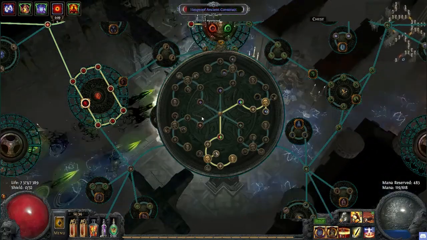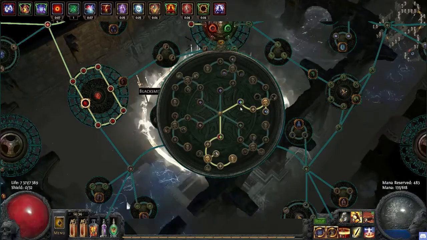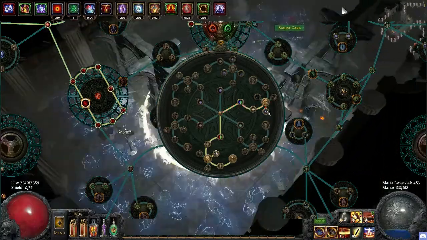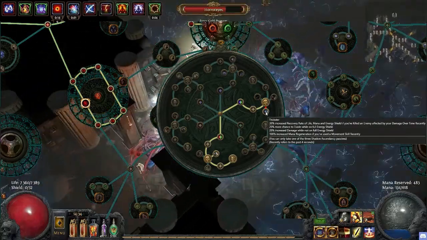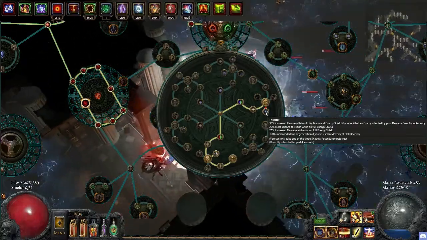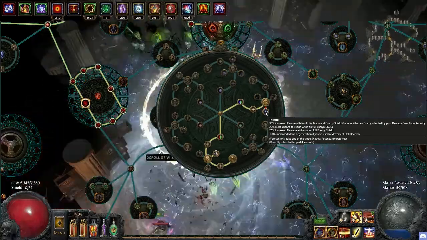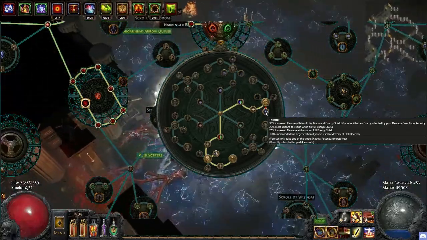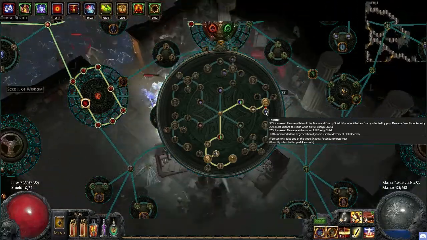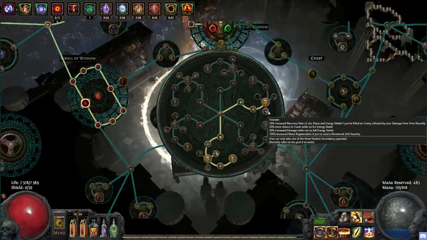So let's go over our passive tree. Starting with the Ascendancy, we've picked up the Trickster Ascendancy. This gives us 30% recovery rate of life, mana, and energy shield if we've killed an enemy affected by our damage over time recently. So when we kill something with Righteous Fire, we get 30% more regen, 30% more healing from Flask, and 30% more mana regen and mana gain on hit and whatnot.